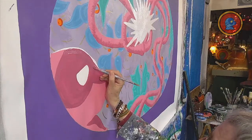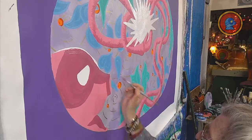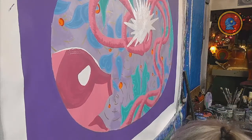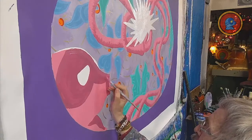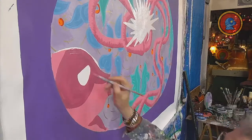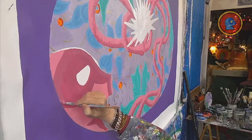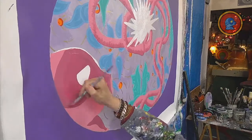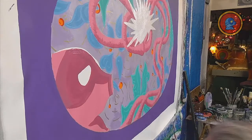Again, I don't have to get too close to the white outline there because obviously there's going to be an outline afterwards, so yes, to see all those brush strokes disappear.